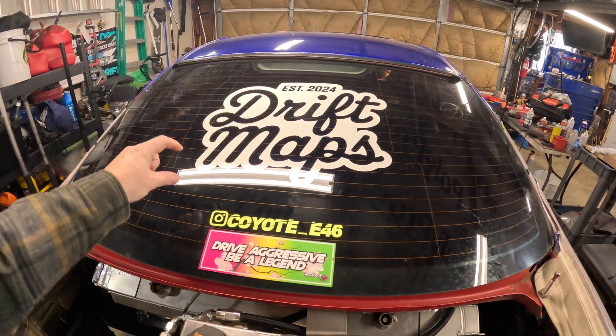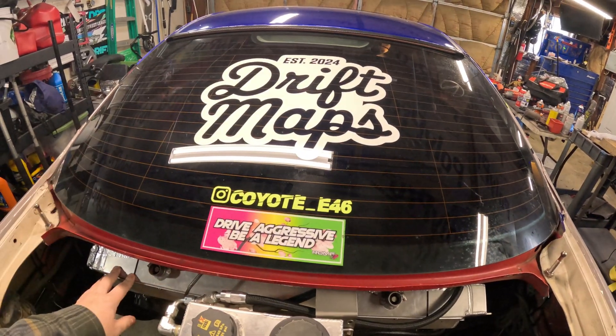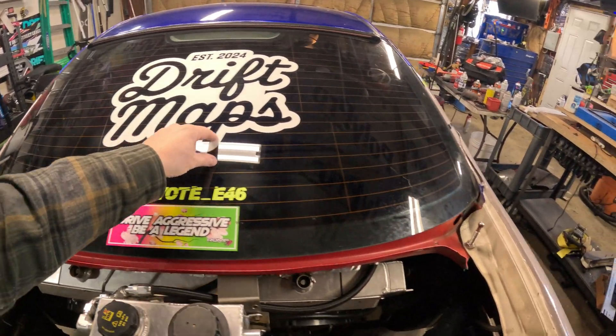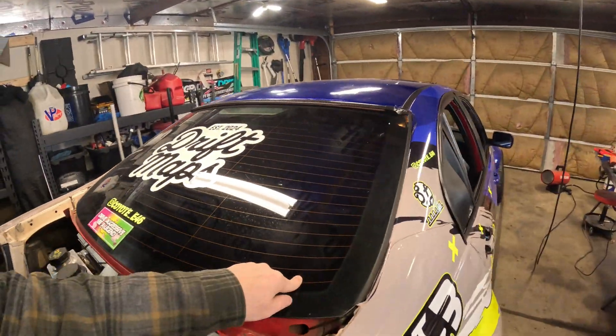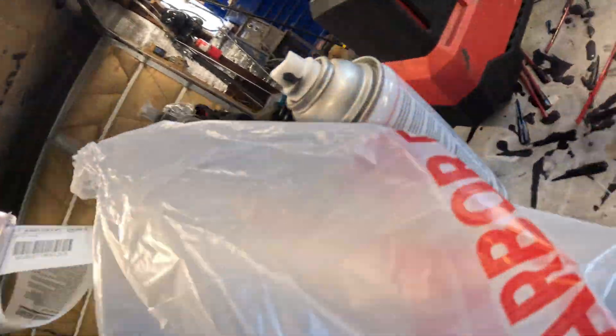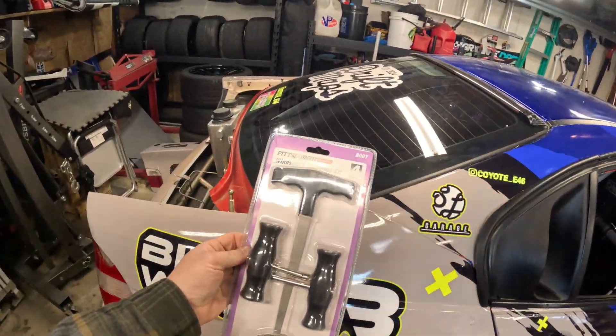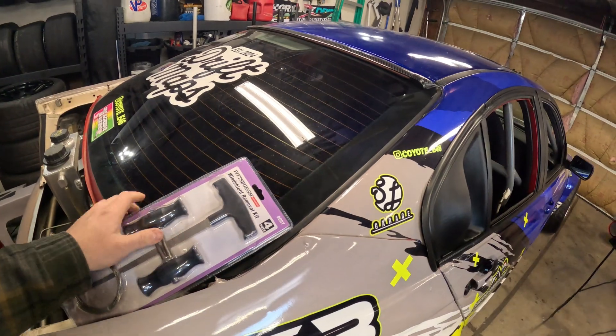So what I'm doing is replacing this glass rear section with plexiglass. My goal is to do a very tiny slot if possible to feed the radiator — as minimal as possible so it still looks kind of stock. First thing I've got to do is get the old one out, so I grabbed one of those cheap Harbor Freight kits and we'll see if that works. Let's get this out and then start cleaning it up and putting the plexiglass one in.